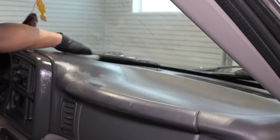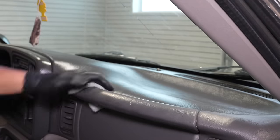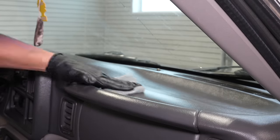Okay, with the interior clean now, it's time to dress and UV protect all the plastics in the vehicle. And for that, I use 303's Aerospace Protectant, as it's going to leave everything with that freshly detailed look when it dries, and it should last for about 4 to 6 weeks.